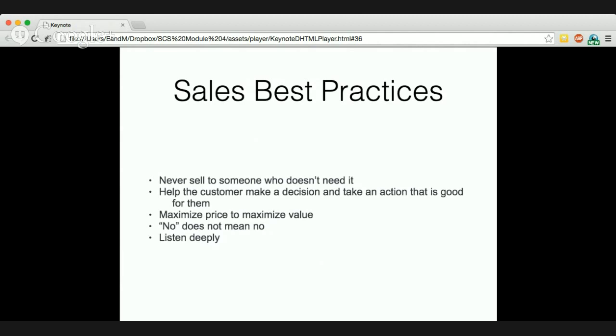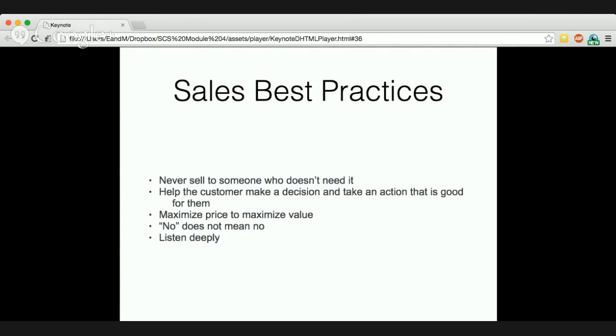Next thing is higher prices. Maximize price to maximize value. The more people pay, the more they care. If you didn't invest, you're not invested. Trust me, when I started increasing my prices on coaching, people started recording the conversation, going, this stuff is really good, listening to it over and over and over. And I was saying the same things I was saying when I was charging 80% less when I started.